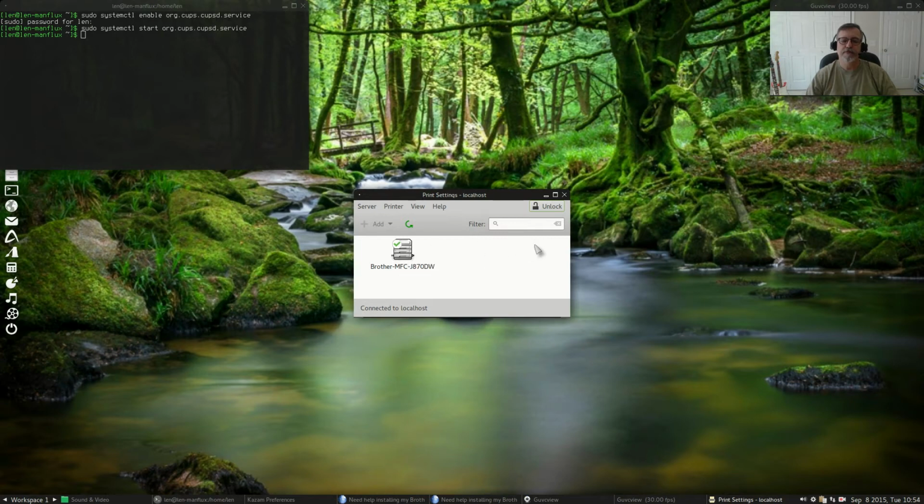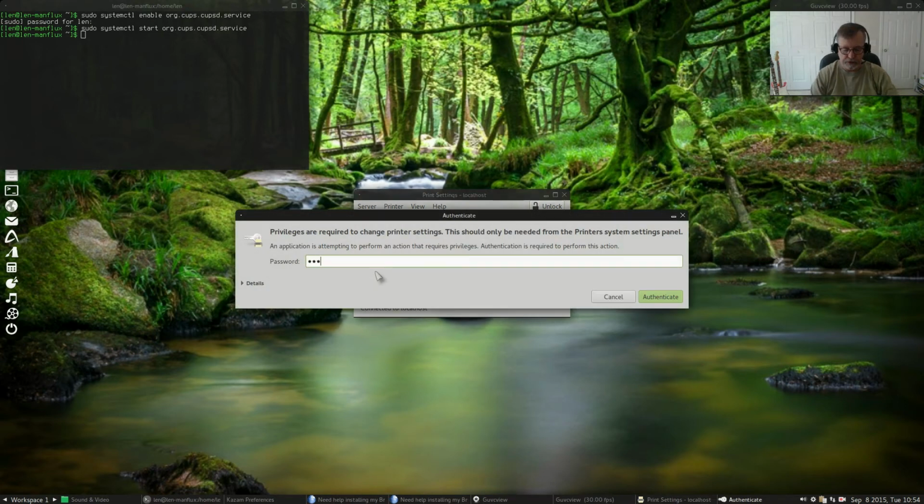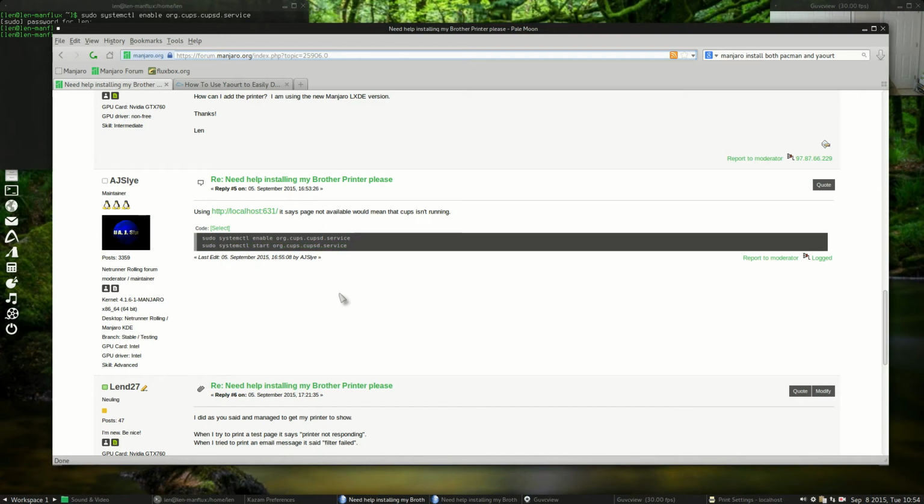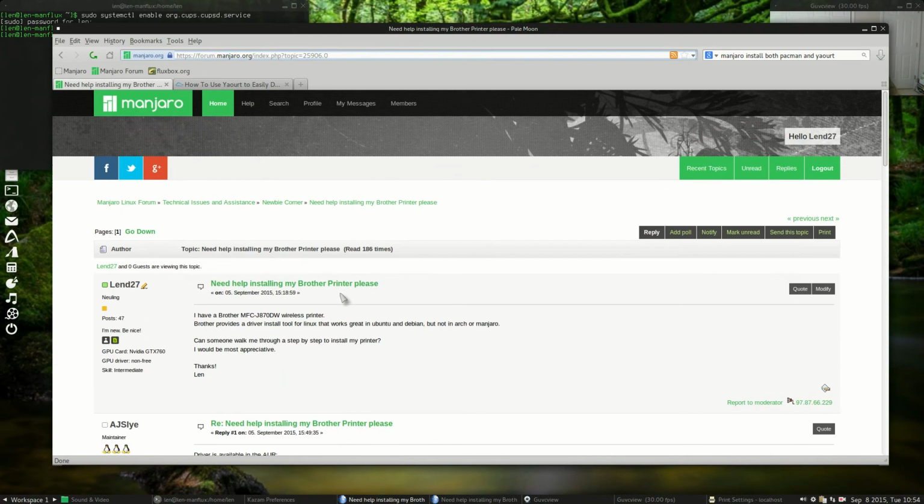But then it's just a matter of unlocking this with your password, which allows you to connect, add a new printer. And again, if you run into any issues, go to the Manjaro user forum, as I did many times, and they will answer your questions.